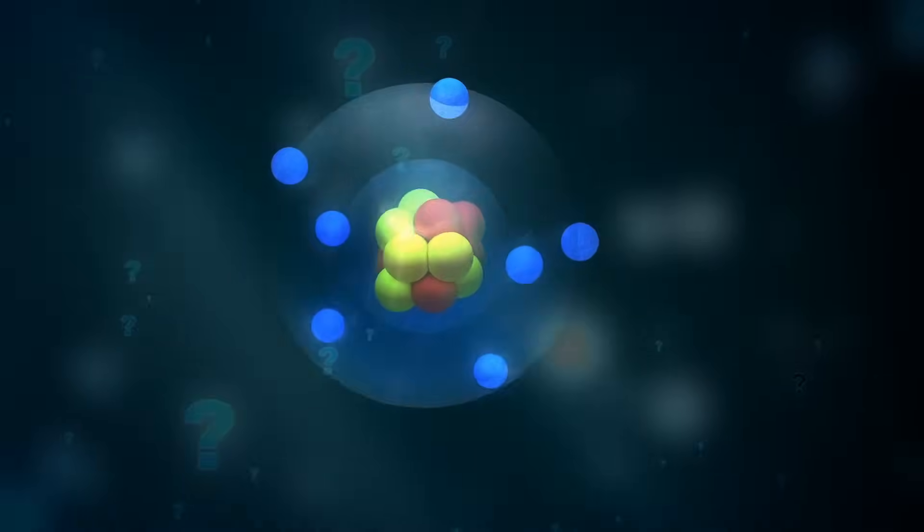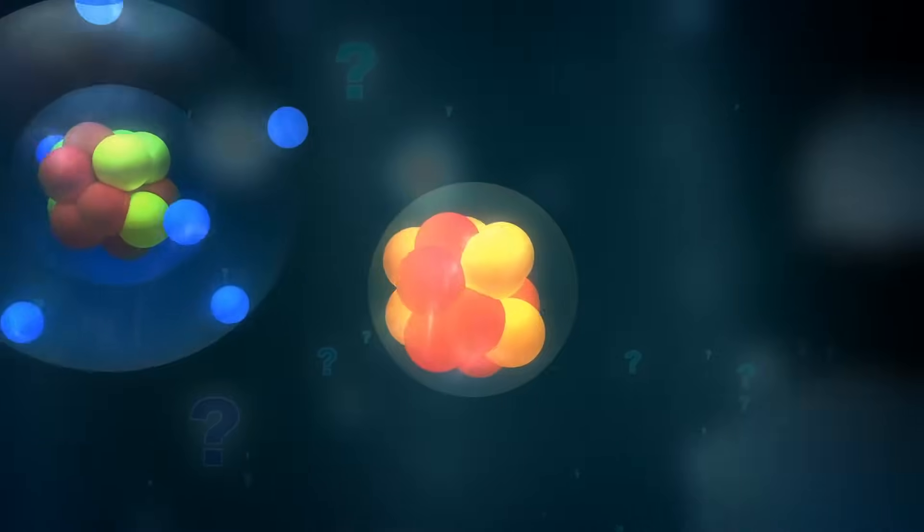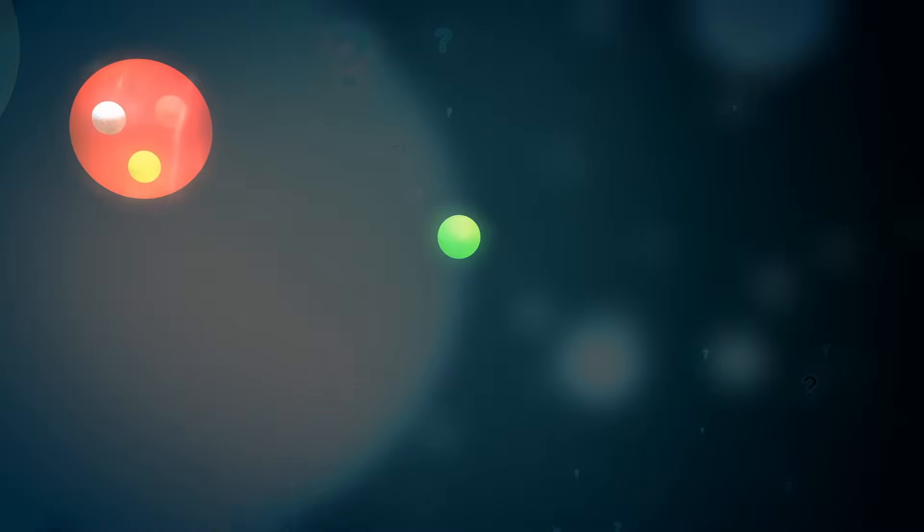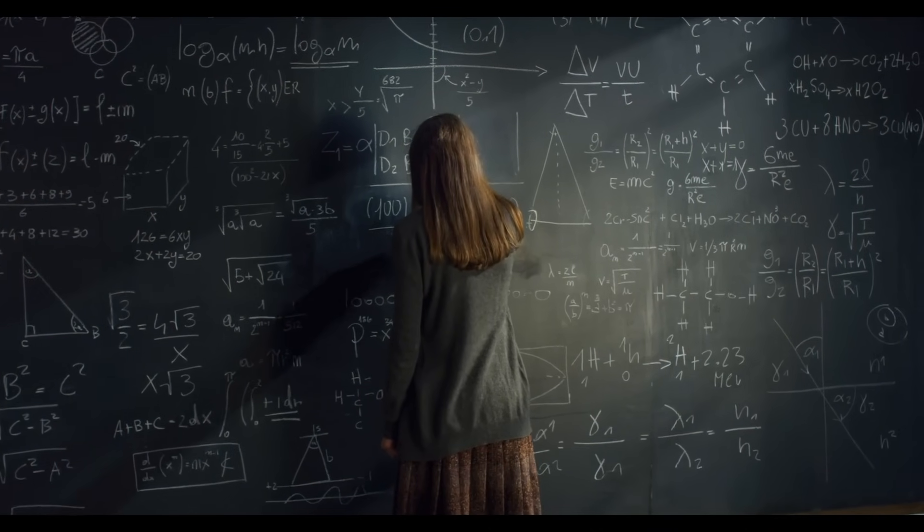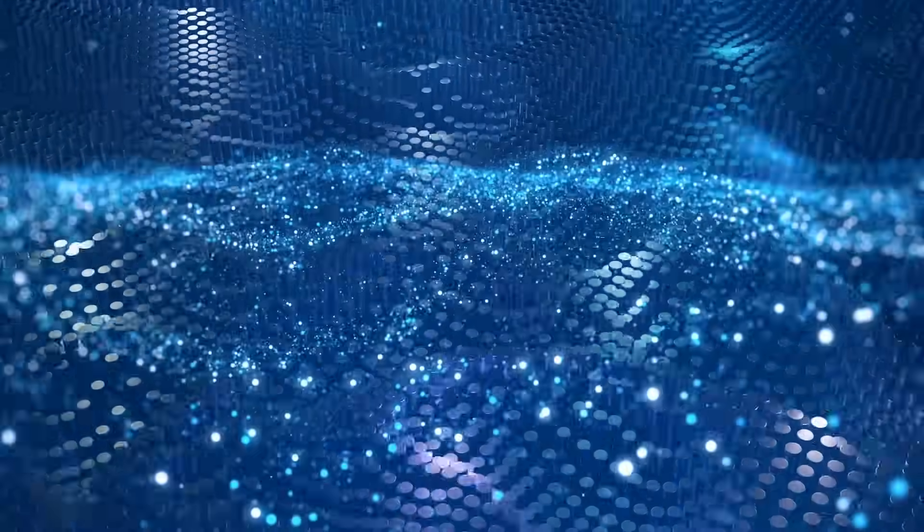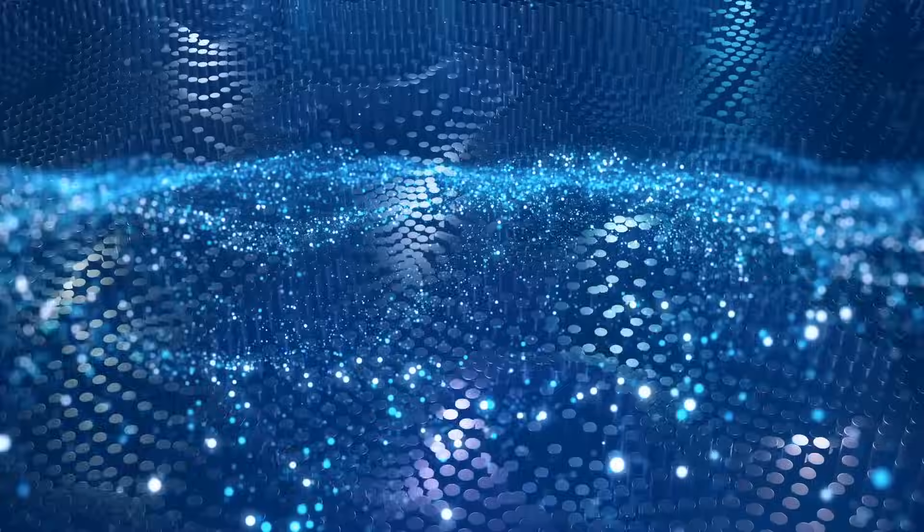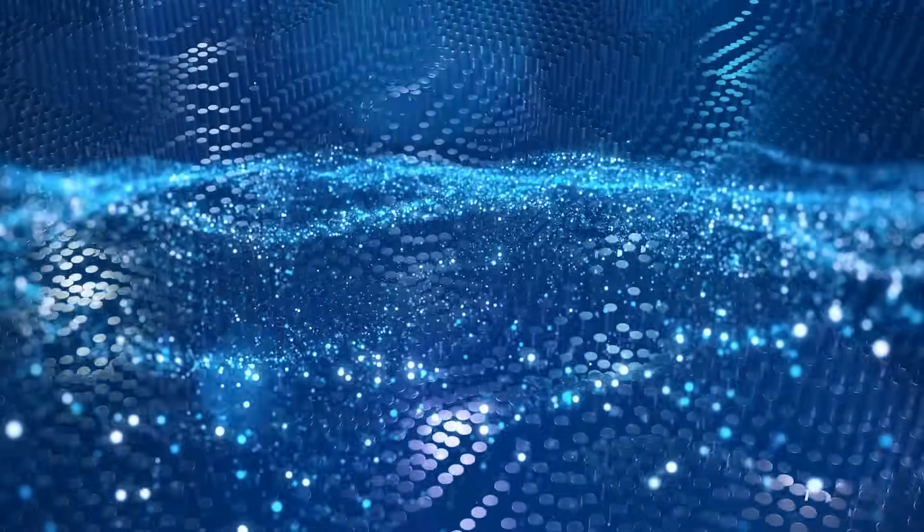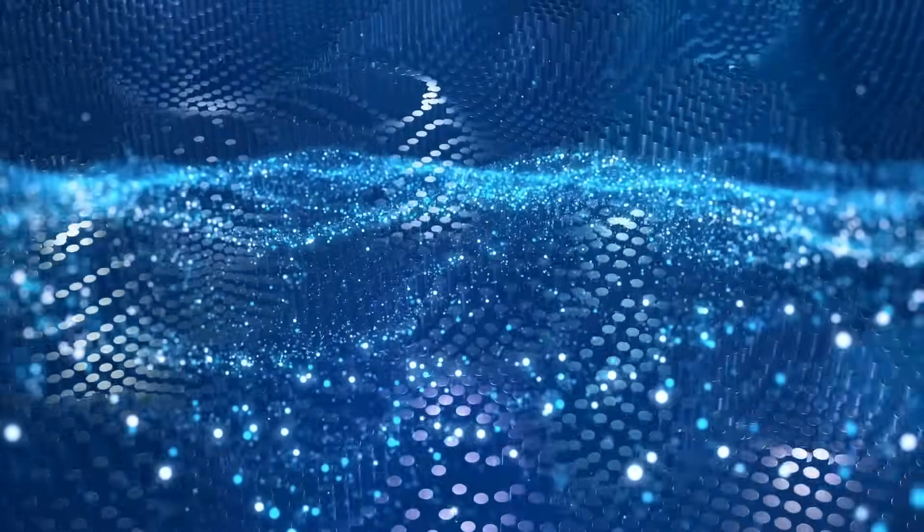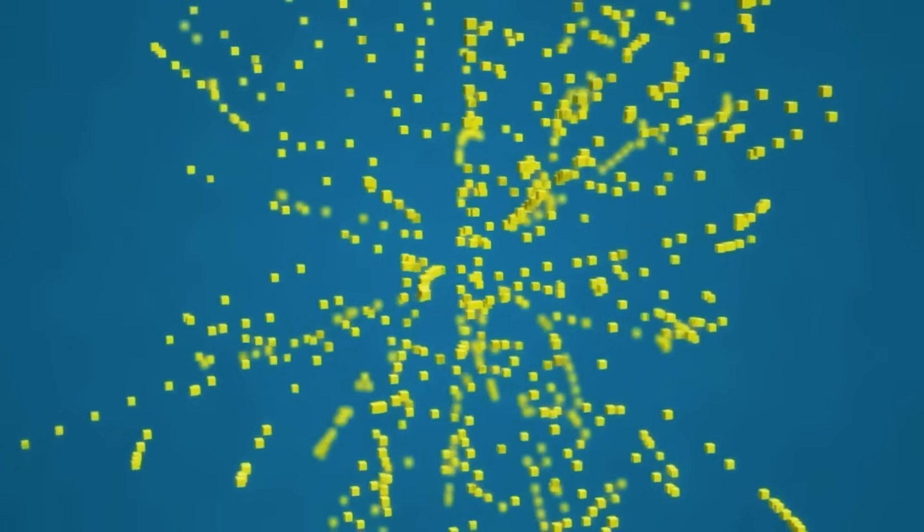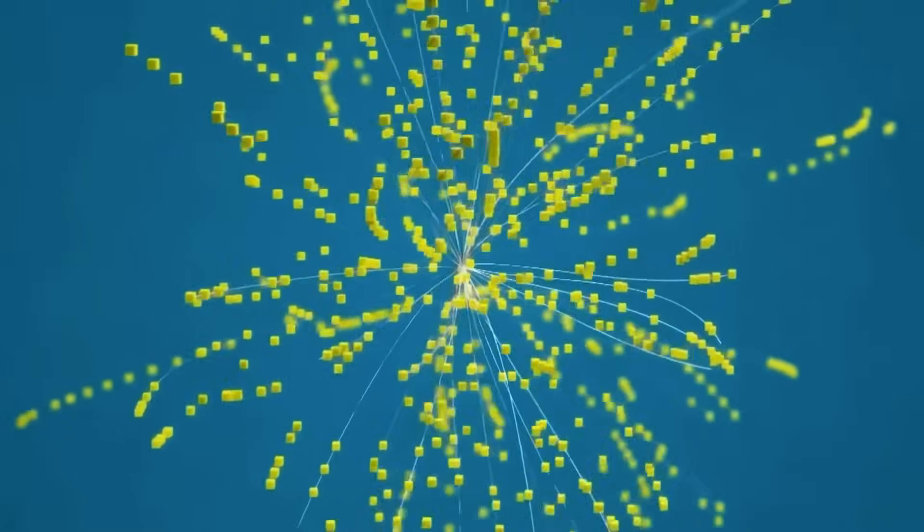Why do these bosons behave in such an unpredictable manner, and why do they split up into so many other particles so quickly after they exist, making it nearly hard for scientists to understand them? The Higgs field is sometimes described by scientists as an ocean of an unseen material. This field interacts with all known elementary particles, yet each particle responds to the field entirely differently.